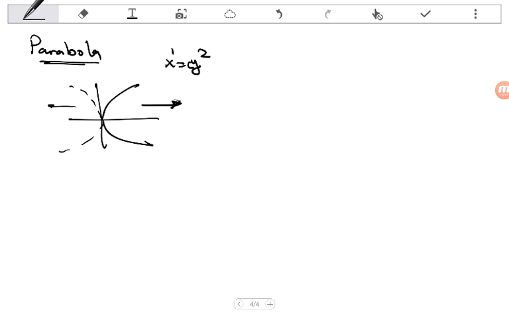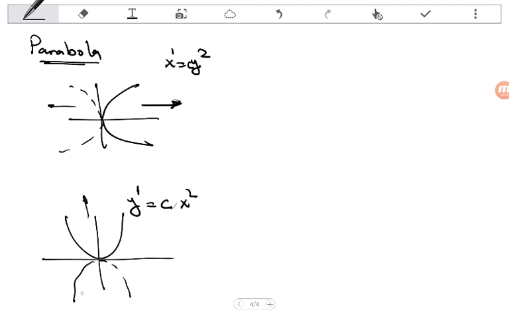Okay, it is just the degree of the variable. So if we had, for example, y equals cx squared, it will be directed in a y direction. So it will be like this. This is the variable with the first degree, y power 1. So it will be looking in a vertical direction. And if this constant was negative, it will be looking in the negative y direction.